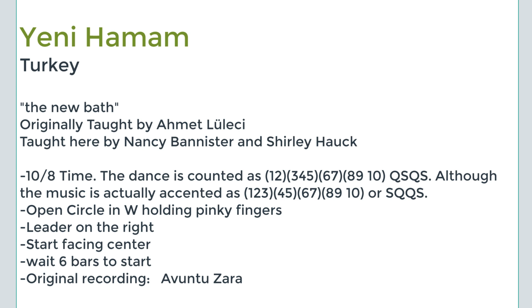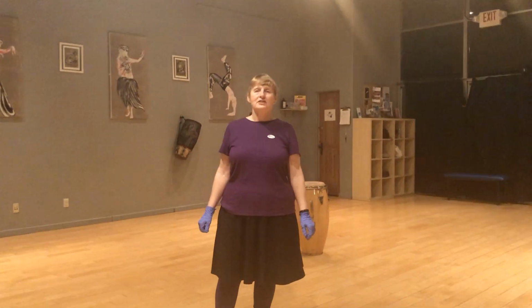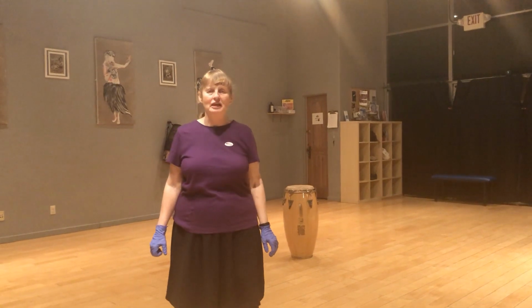The dance is done in an open circle in W hold, holding pinky fingers. The leader is on the right. You start facing the center. You're going to wait about 6 bars to start. And the music for this dance is off of a recording by Avuntu Zara. Go. This is a Turkish dance called Yeni Hamam.